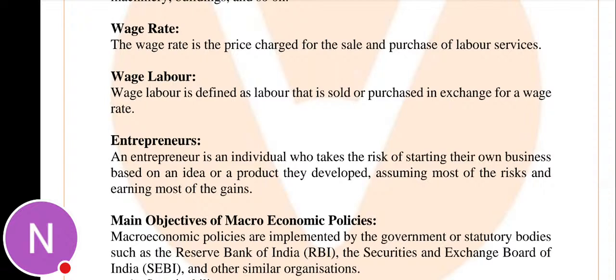Next is wage rate. The wage rate is the price charged for the sale and purchase of labor service. For the sale and purchase of labor service, the price charged is known as the wage rate. Next is wage labor. It is defined as the labor that is sold or purchased in exchange for a wage rate.